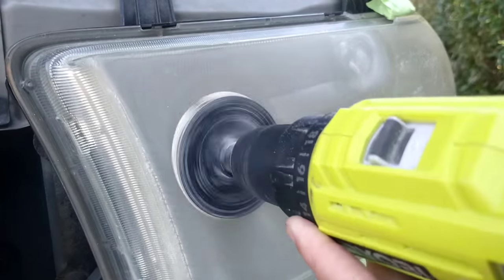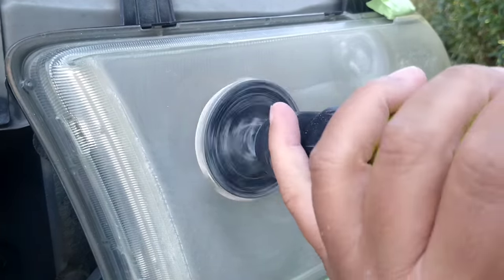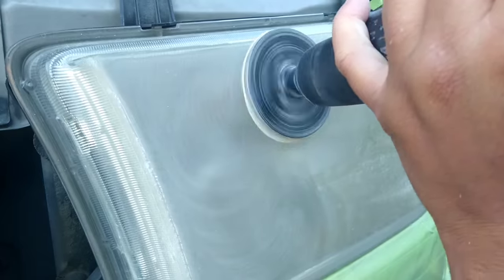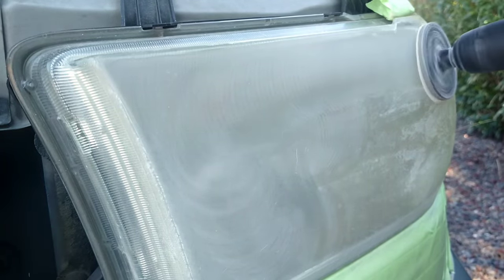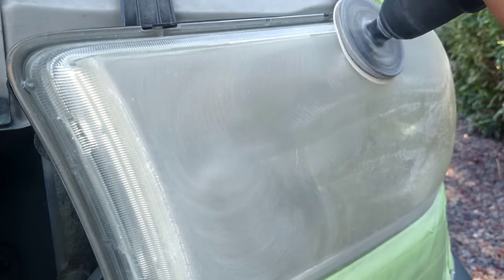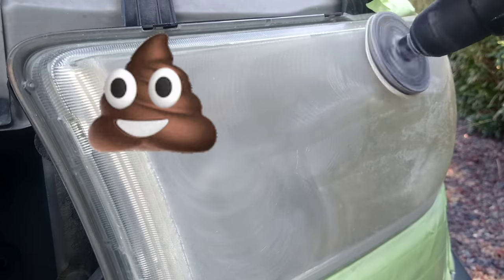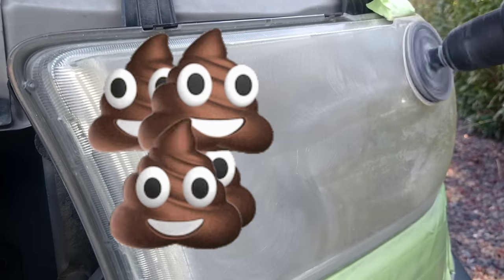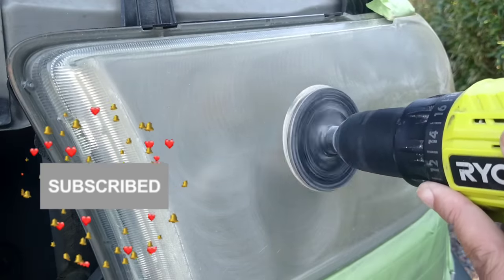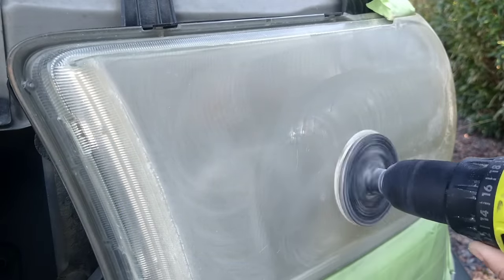But here's the thing about buffing the headlights and why it's a sham. You see what I'm doing here? I am removing all of the oxidation. Not only am I removing all the oxidation, I'm removing all of the buildup. Okay, ladies and gentlemen, polishing the headlights until it goes clear again is pretty much like polishing a turd. You're not making it go away. You're changing the chemical makeup to clear. It's still there. It hasn't been removed.